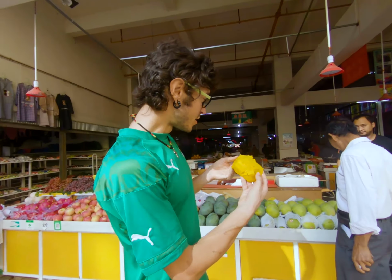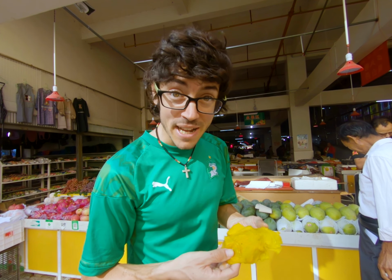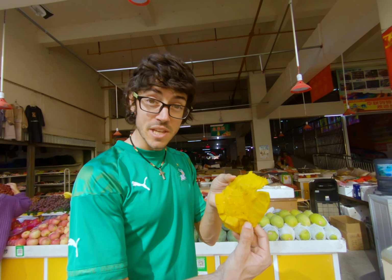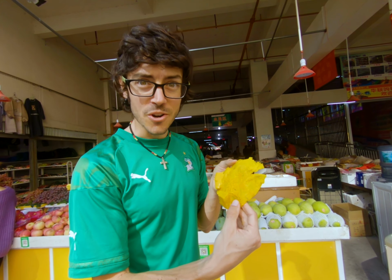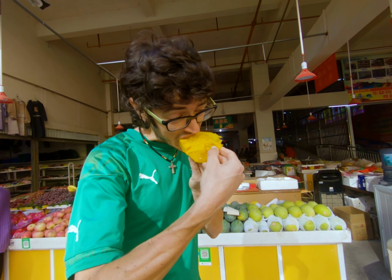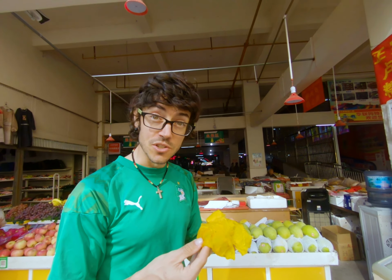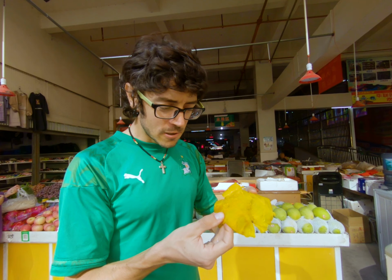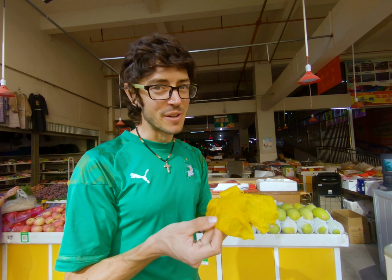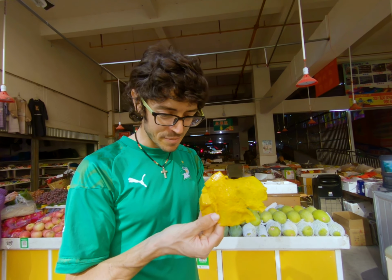My Chinese skills, little. The shop owner is very friendly. He was noticing how I was tripping out over the massive size of his mangoes. He gave me a whole side of one to eat, and you can see I started eating too fast. I didn't take a video. It's like that mango that has just zero sourness. It's so ripe, there's no sourness left. So it's a little overly sweet, but okay, I love mango. I love it. And it smells incredible. That's my favorite part about mango.